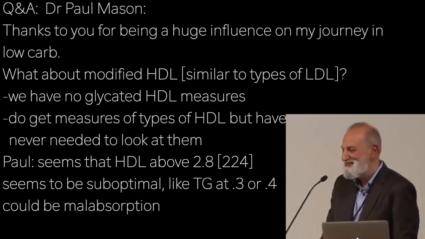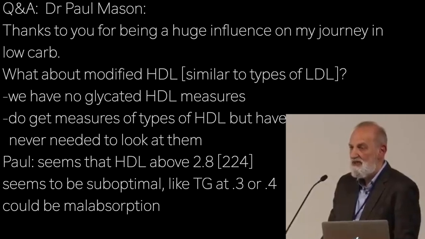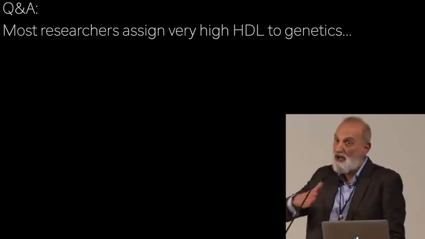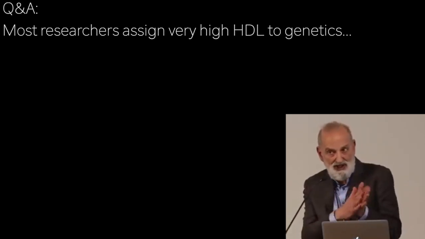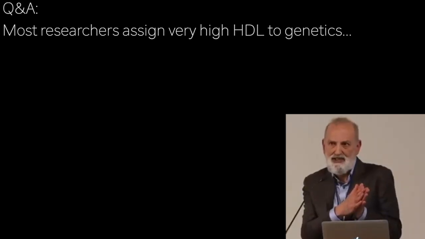I'd be delighted. The point is, I often observe elevated HDLs — any time they get over about 2.8, it does seem to be suboptimal. In the same way, when I see triglycerides get to 0.3 or even 0.4, sometimes I see that as representative of malabsorption and possibly suboptimal. I feel there's a centre point where optimal levels are, and the extremes are where the problem lies. People have shown there's a J-curve for HDL — very low levels are harmful, very high levels also becoming harmful. They've been assigning most of that risk to genetics at the high end, as some people genetically have high HDL, which means something different about their lipid transport, and that may or may not be good.